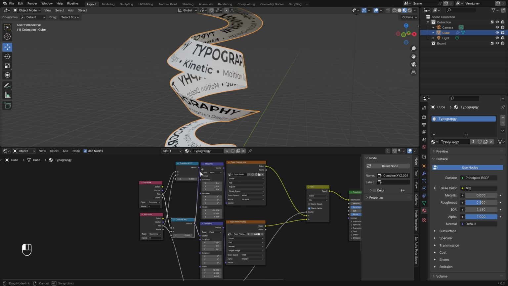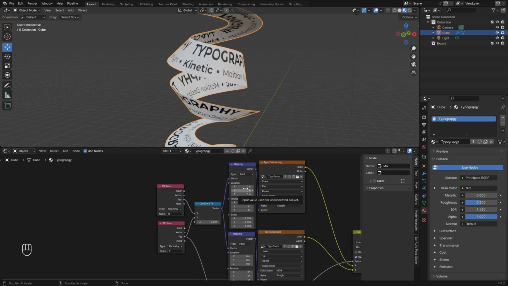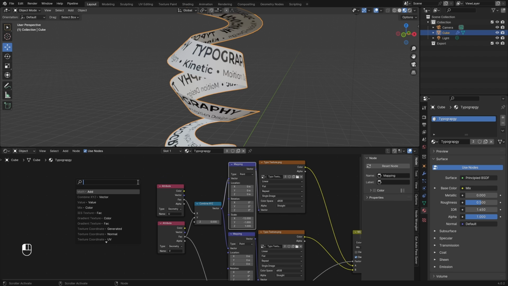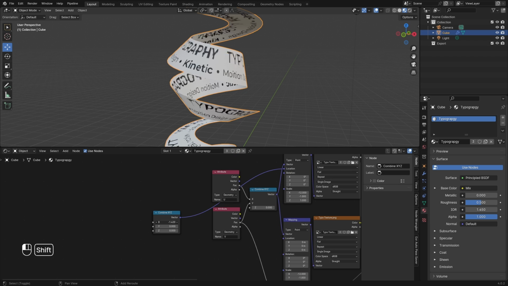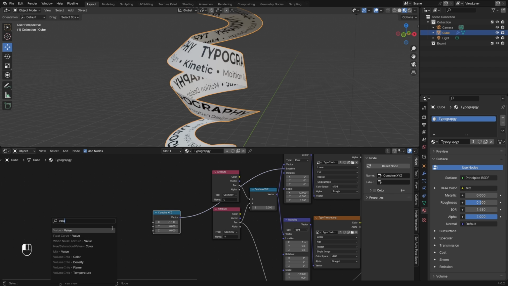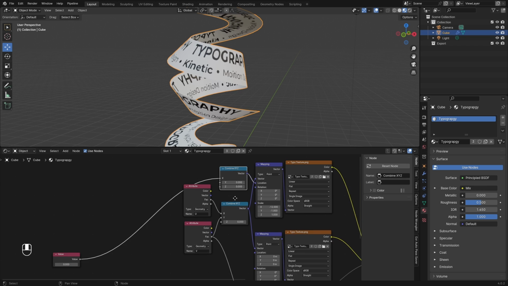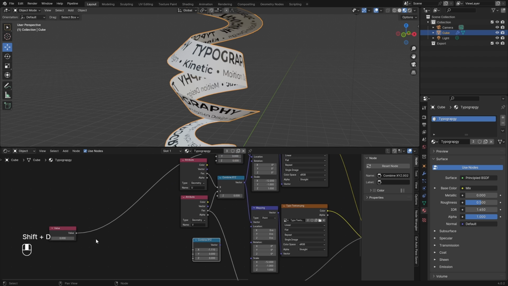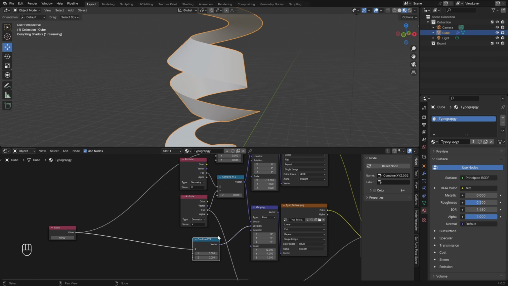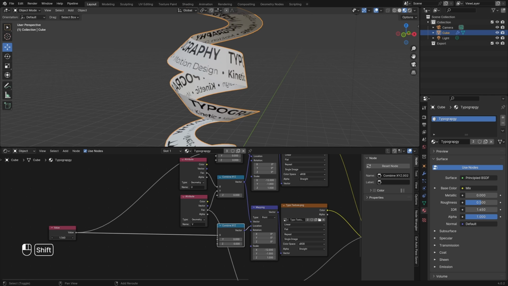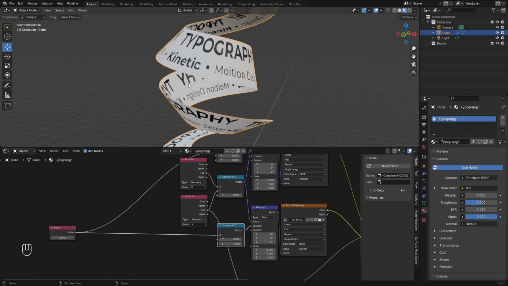You can add this to here and delete this one. It is the same. Now we can set the rolling parameters by a value, drag it and let it be combined XYZ. As you see, it's rolling the upper part of the texture, and you can set it to a value and control it by yourself and set exactly the same. Shift D and set the value to X, set it to location, and now you can control the rolling of the texture by this value.